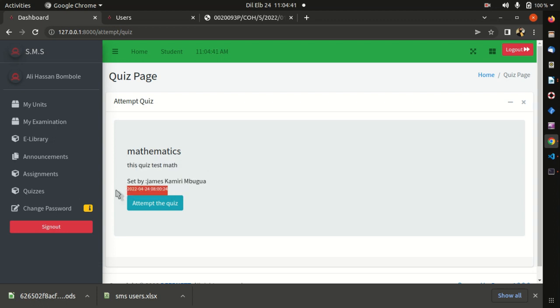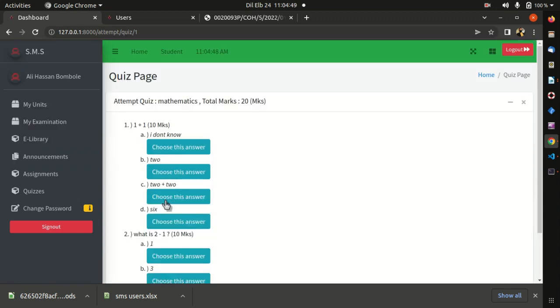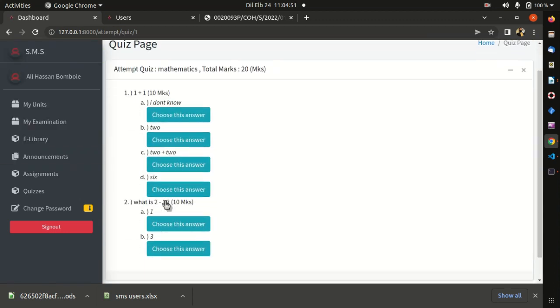So for the student side, we're going to click on attempt this quiz right now. Hitting attempt this quiz, you can see now the quiz is showing up, and remember, we had said 2 questions, as you can see from here. From here, you're expected to choose the correct answer. If you choose the correct answer, that question will disappear. And in the same case, if you choose a wrong answer, the question will disappear, and you're expected to do the next question, but the marks will be calculated as you attempt these questions.